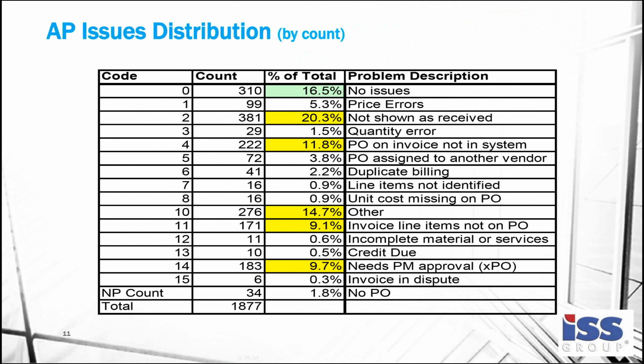9.7% need PM approval. So they have an invoice and they have rules that make this invoice not a first pass pay candidate, and they have to send it to somebody for final approval. So this just gives you a sense of what the accounts payable people see and where the issue occurs. It doesn't occur in accounts payable. They're just detecting the issue and then forwarding it back to people that need to correct it. So it's just a good diagnostic to start with. Next slide.